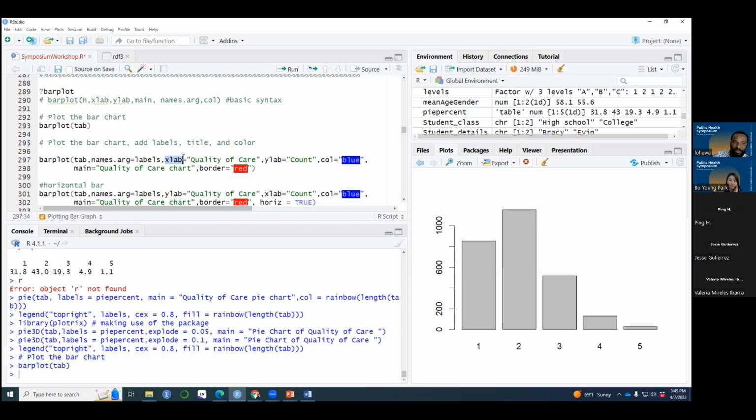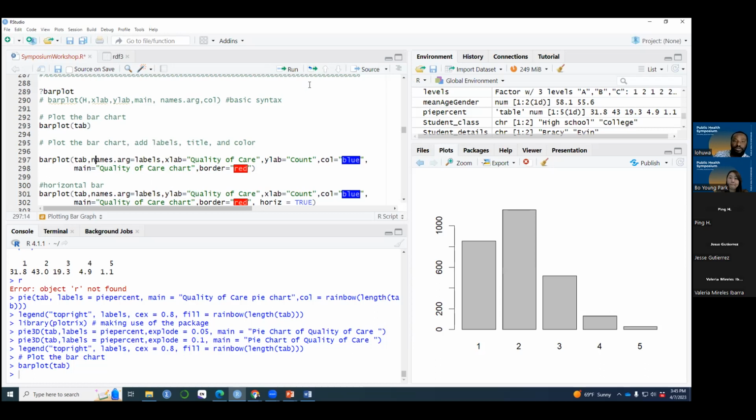And then xlab is going to give the name of the horizontal axis, the X axis, and ylab is going to give us the name of the Y axis or the vertical axis. And then we are going to color our bar chart, and also color the border of the bar chart. And then we want to name the bar chart as the quality of care, right?